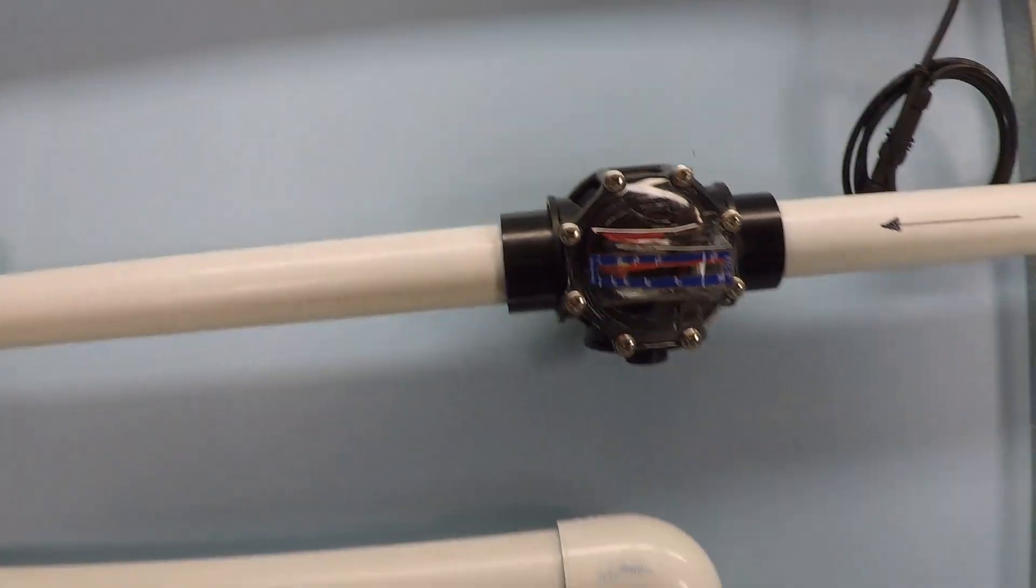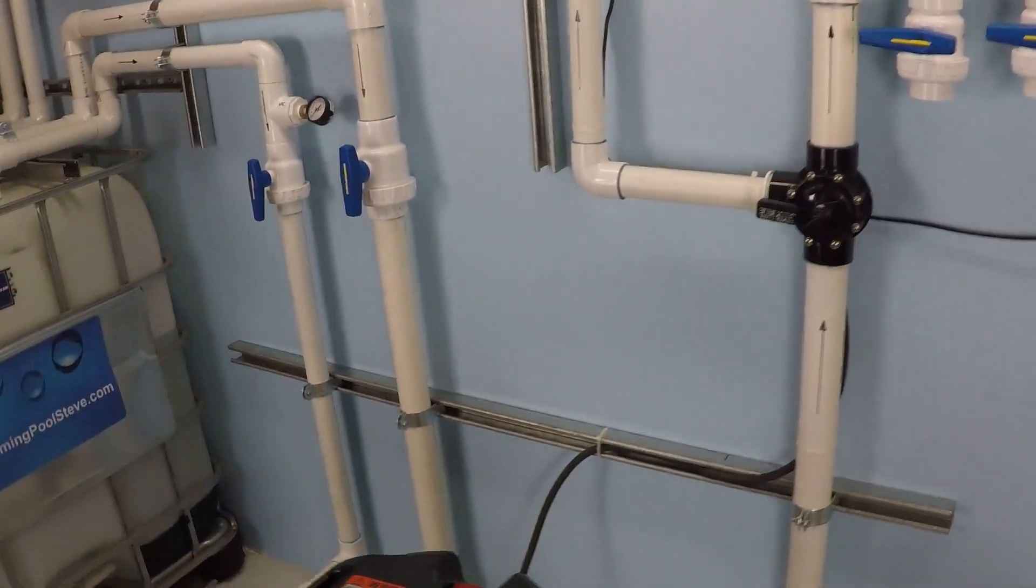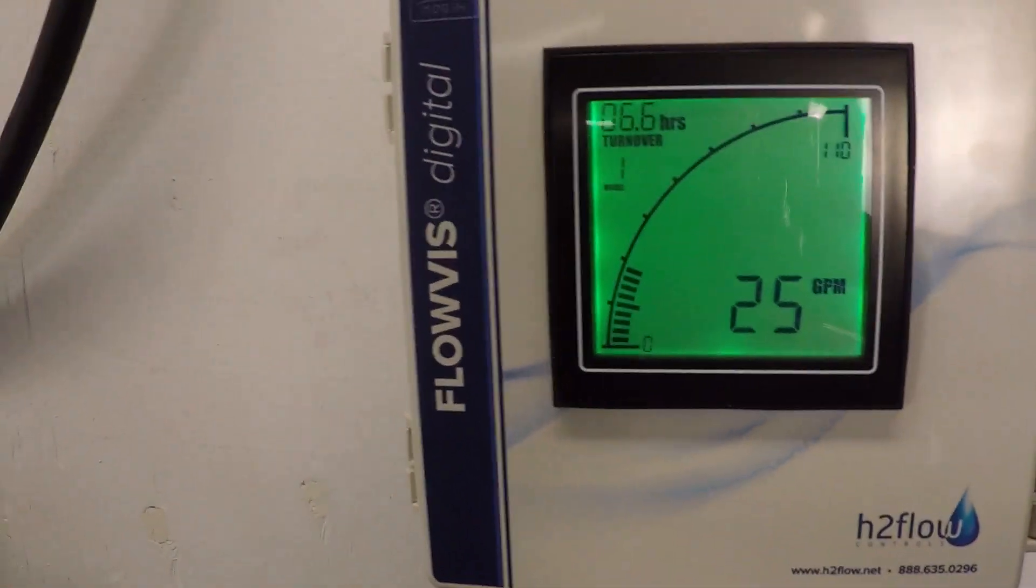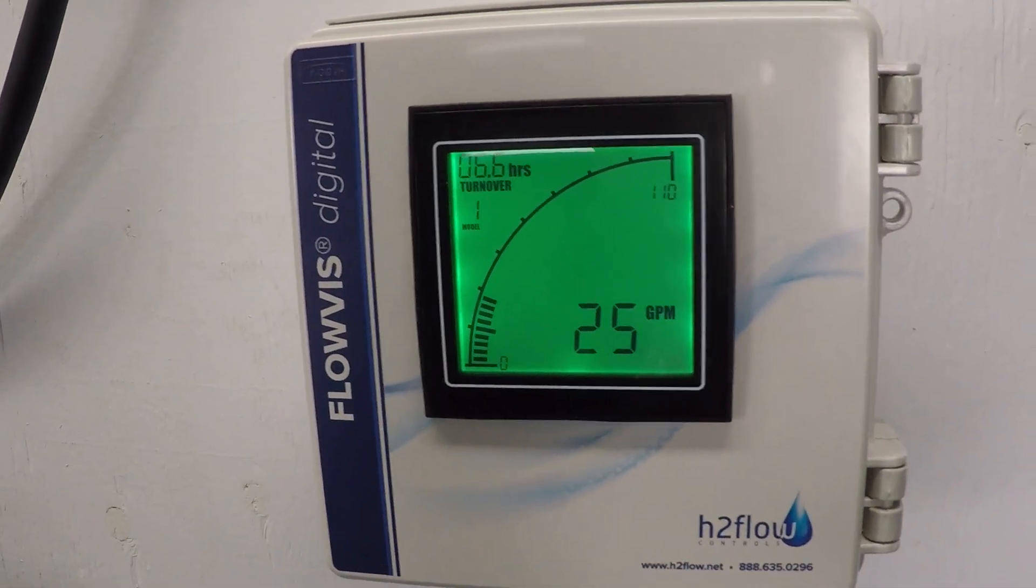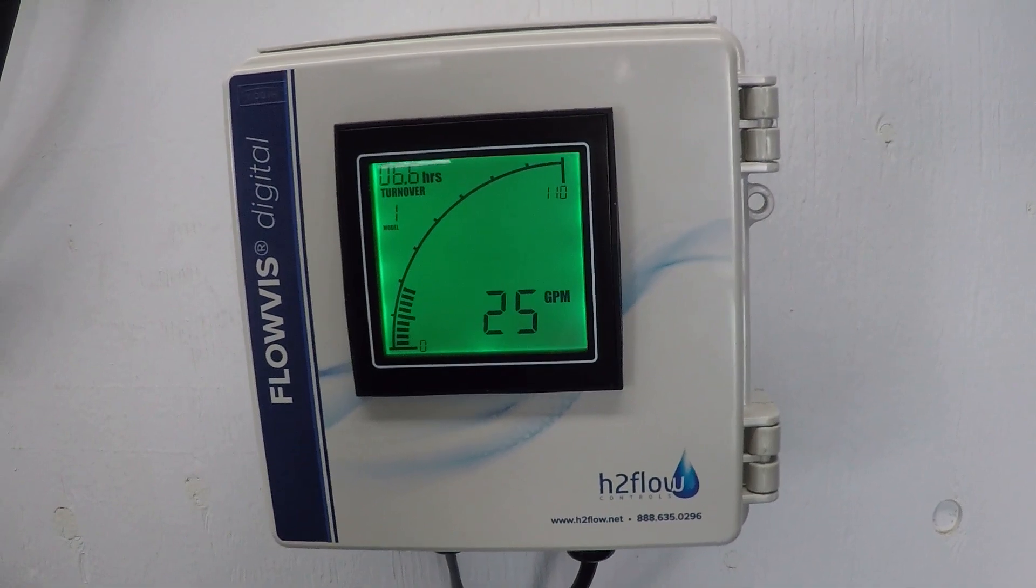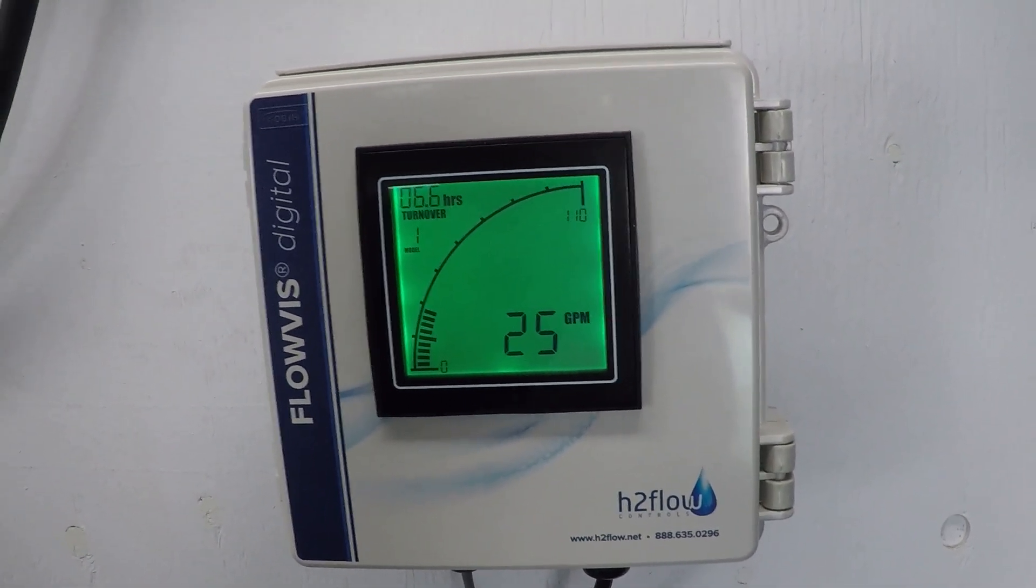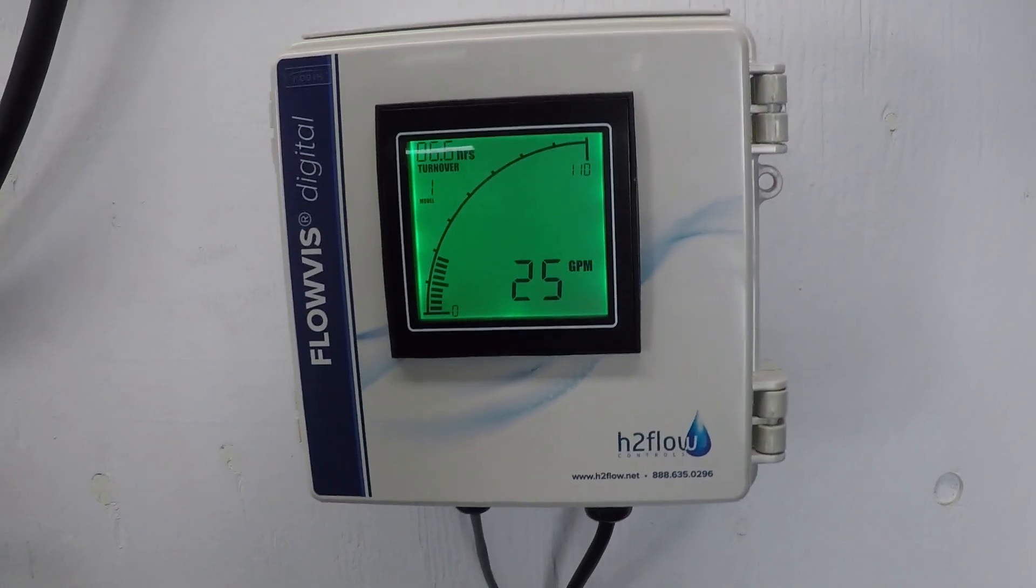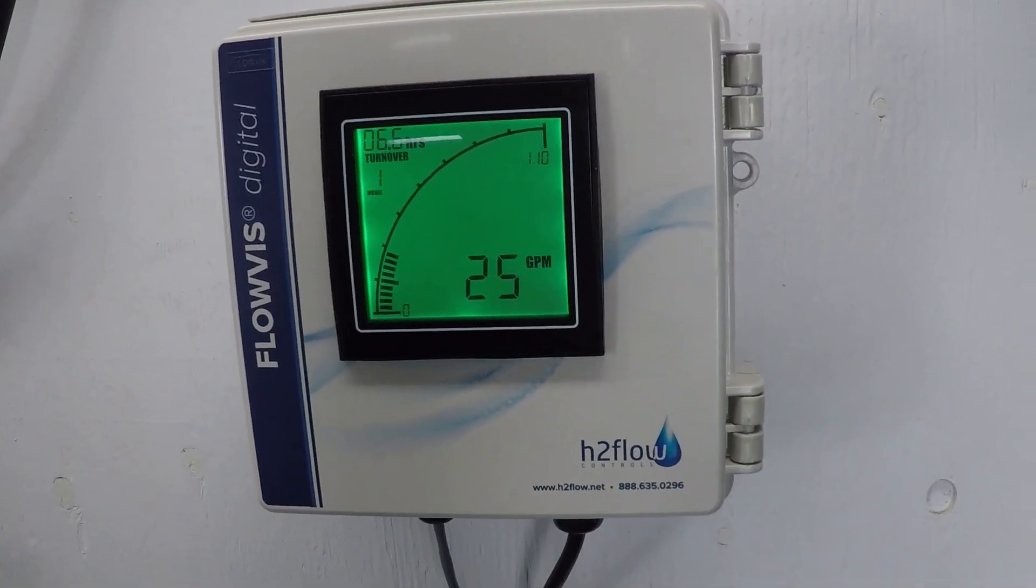And so that's why I'm changing that video in my opinion. The very best thing that you can get for your swimming pool is a flow meter so that you can monitor the amount of flow traveling through your filtration system at any given time so that you can begin the process of calculating your filtration rates so that you can try to achieve three times the volume of your swimming pool through your filtration system every day.